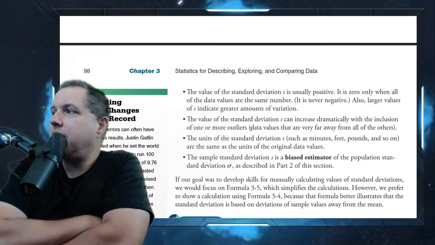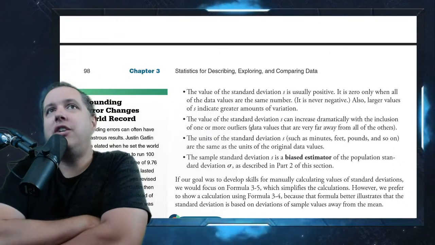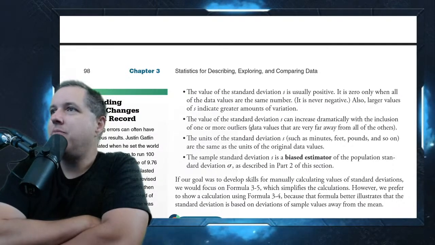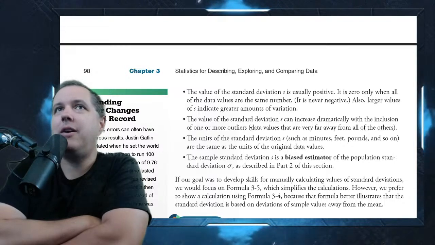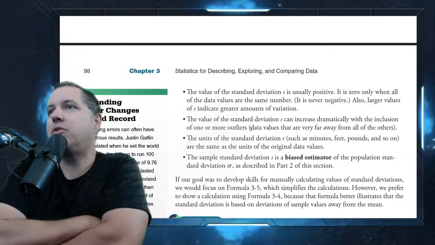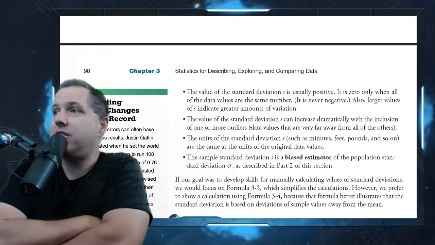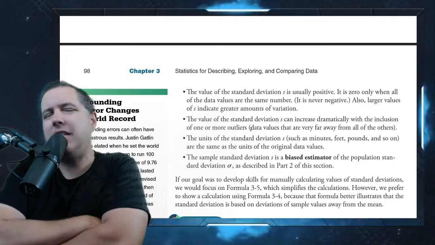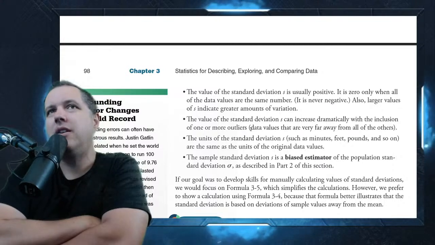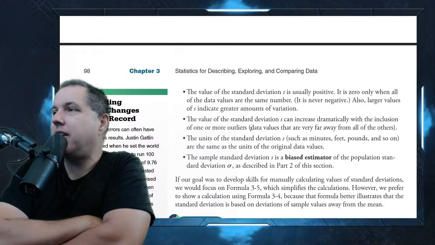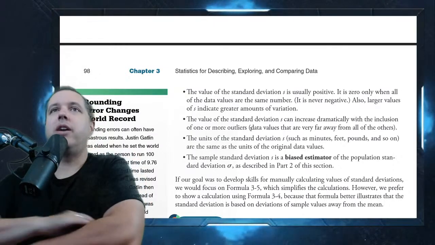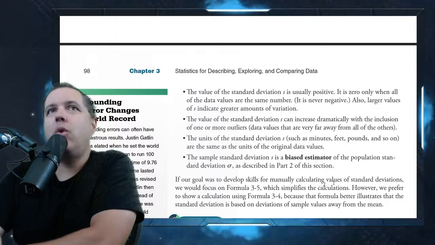Okay. And here's one thing that comes in handy. The units of the standard deviation S are the same as the original units of the original data values. That's convenient because if you're talking about something that is, say, a number of chocolate chips, then it's nice that your deviation is expressed in chocolate chips, whereas the variance would be expressed in chocolate chips squared. And that gets confusing because you're like, what is a square of a chocolate chip? What does that mean? Like, what is that value representing? And it can just be a little disorienting, a little bit confusing to go, how do you square a chocolate chip, right? And then you have to sort of mathematically break down what that means.